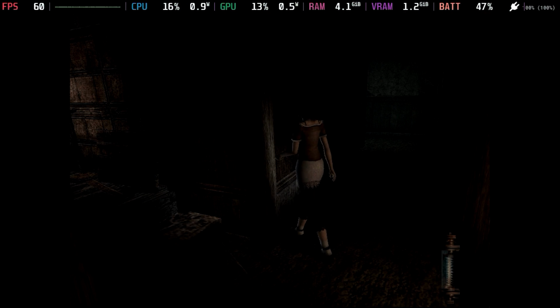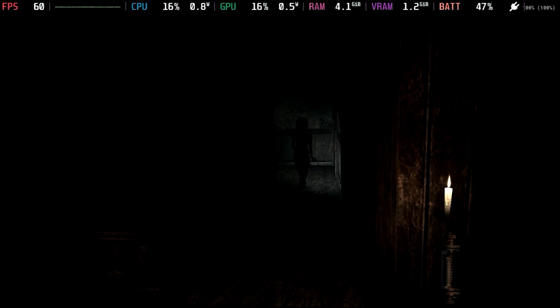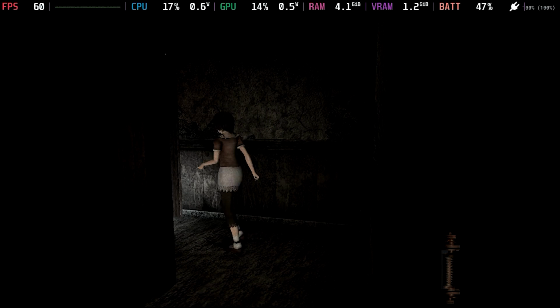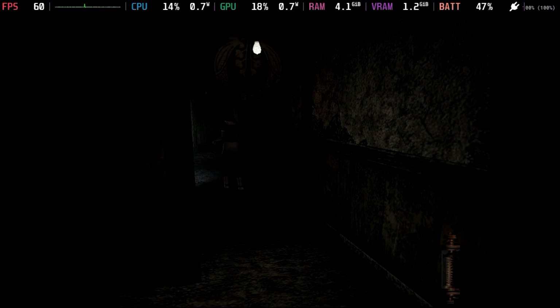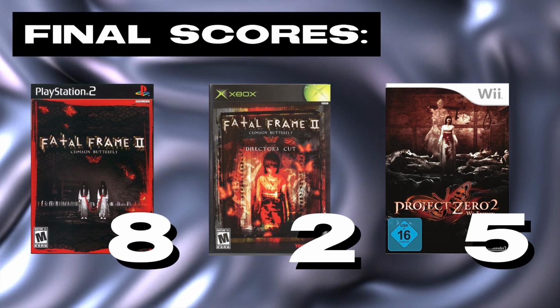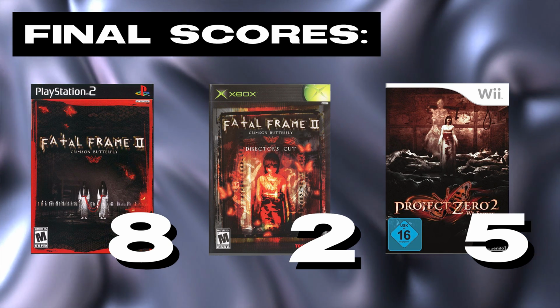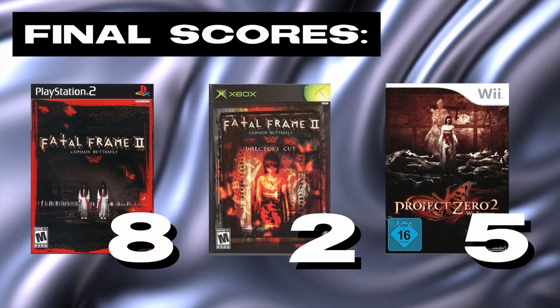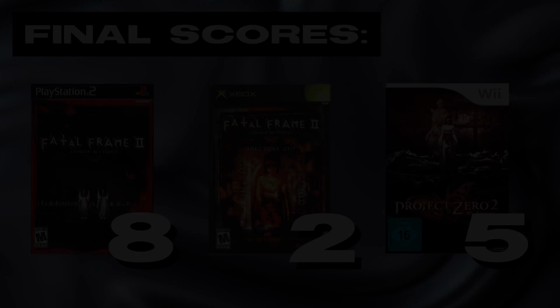So 3 ports this time around and still only one viable option on the Steam Deck. Both xemu and Dolphin fail to provide a playable experience out of the box, leaving us with PCSX2's respectable output as the only viable alternative. It isn't perfect, but thankfully we still have a way to play what is without a doubt one of the survival horror greats on the deck.